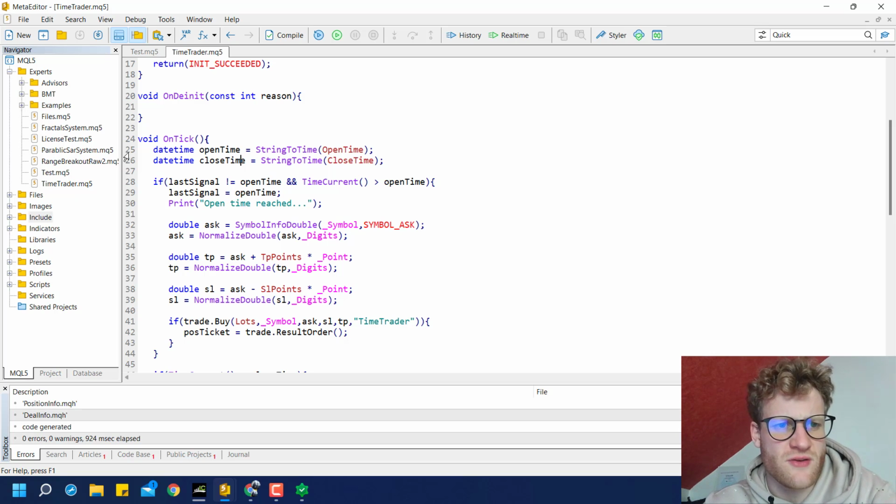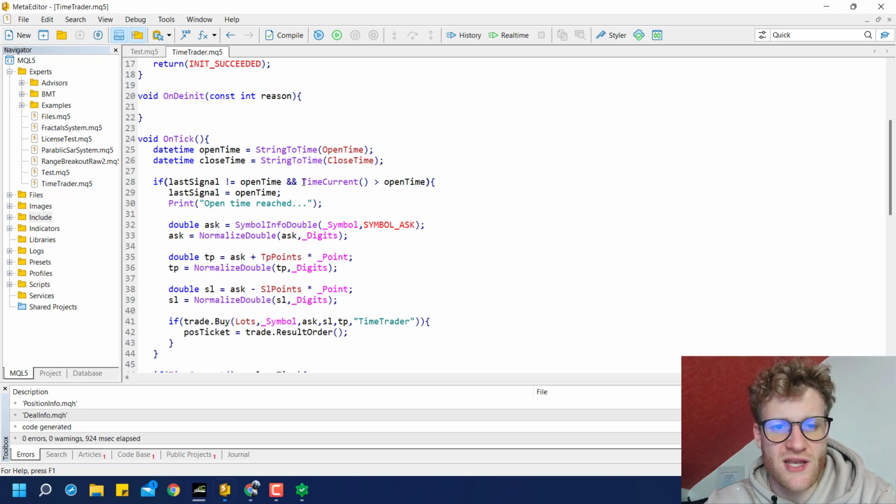And there we first of all convert our text inputs here using the StringToTime function. And we convert these text inputs to datetime type numbers pretty much. And we store them in two datetime variables called open time and close time. And we then use these variables to build conditions to check if we reached one of these times.